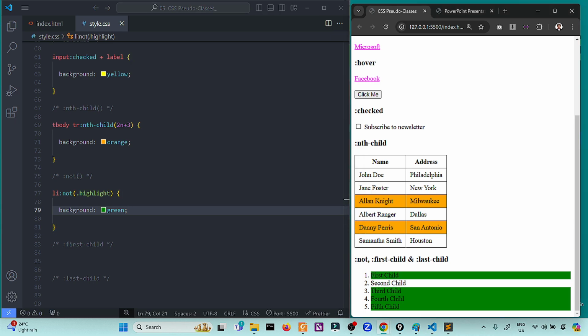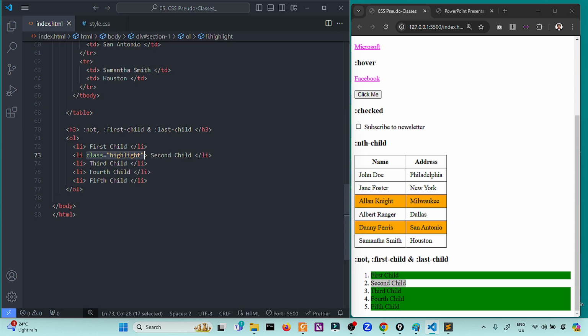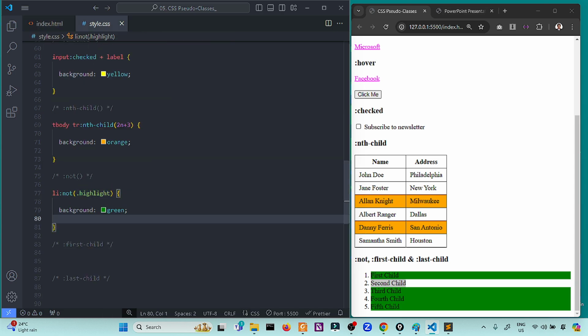So the second child will not be affected because you negate this one. If it is not highlight, which is the one with the class of highlight, all other li will receive the specific settings. So you can do that.